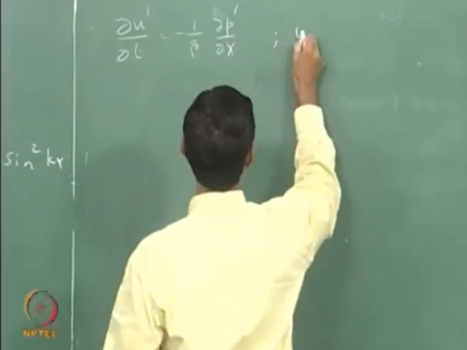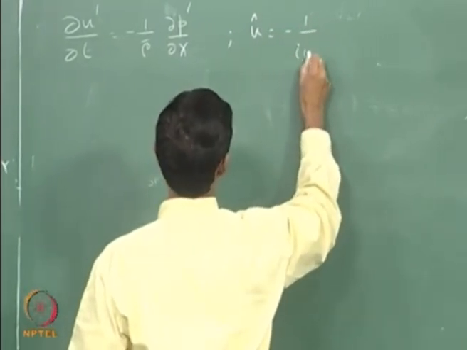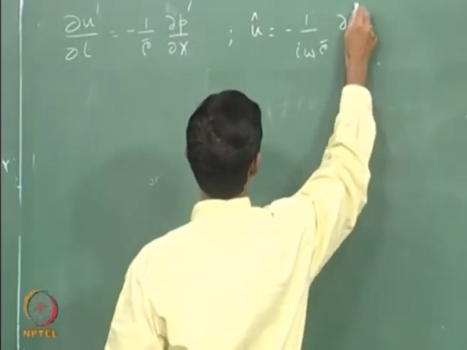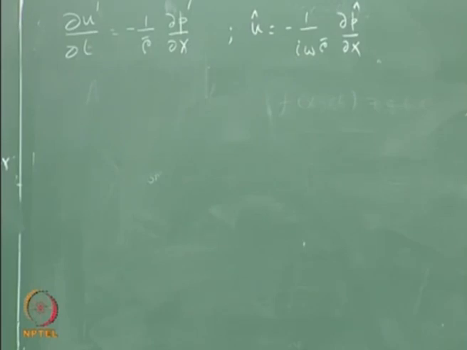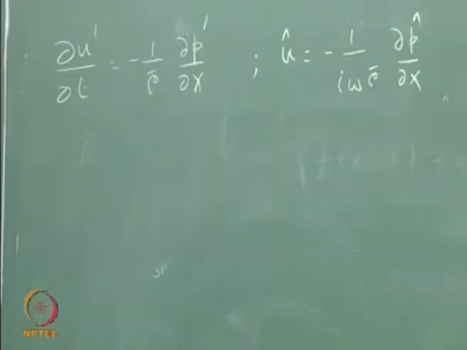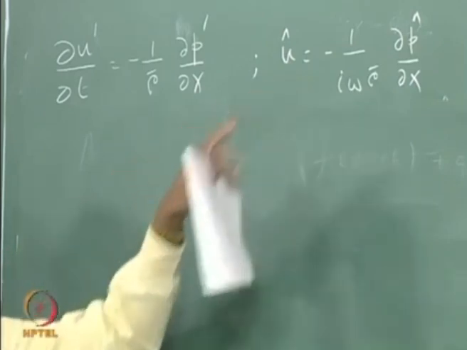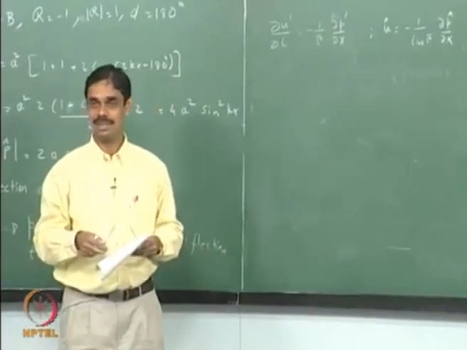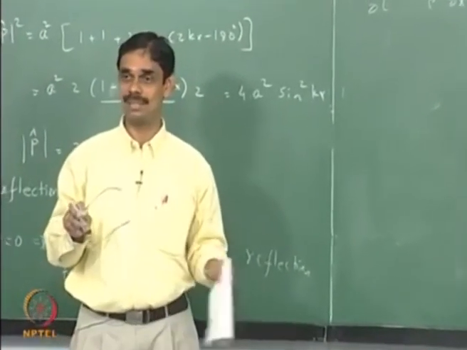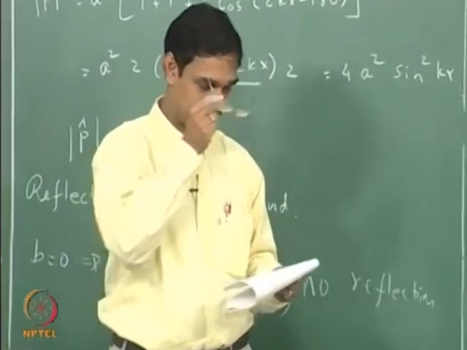So in the harmonic domain, you have u hat equal to minus 1 over i omega rho bar times dou p hat by dou x. It is quite important to remember whether you are using e power i omega t or e power minus i omega t. Both are completely okay, but we have to use one from start to end, because if you use e power minus i omega t, the sign here would be different. Your wave equation and Helmholtz equation would be the same, but the sign would be different. But in the end, the answer would still be the same, because when you take the real part, you will get the same expression. You have to keep track of what you are using and use it consistently throughout your exercise.